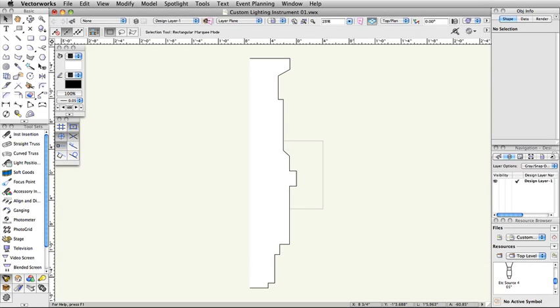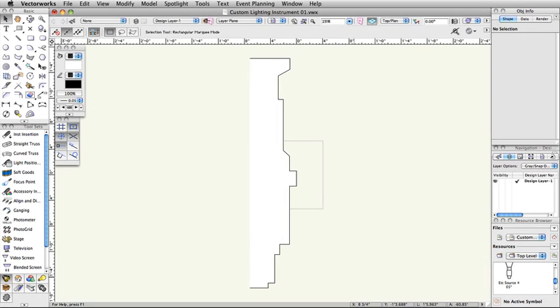Not every object can be directly converted into a working light instrument. This guide will explain start to finish how to properly create 2D/3D hybrid geometry and then correctly convert those objects into a functioning lighting instrument. The first thing we will create is the symbol the lighting instrument will use.